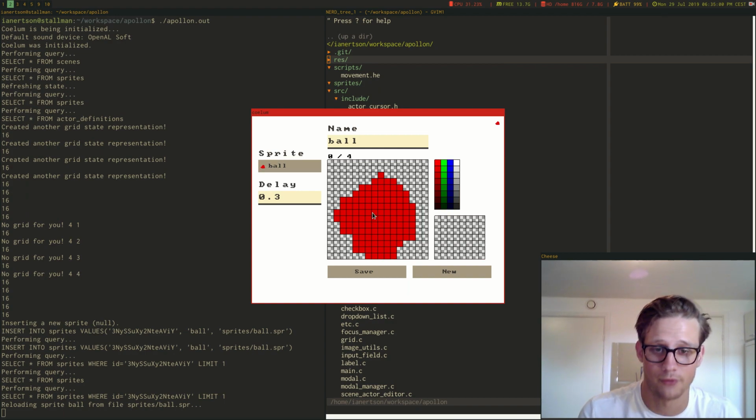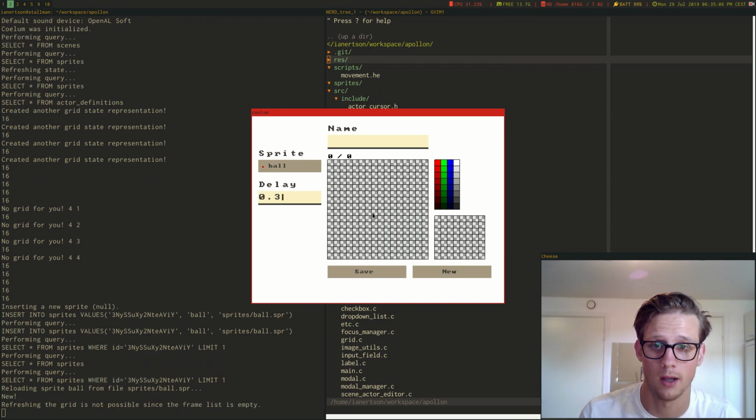Let's create a new sprite for the walls that we're going to use in the scene that this player can collide with. So let's create a new sprite. Let's call this square or something. Let's call it box. No, let's call it square. Let's just draw an outlined square here real quick.